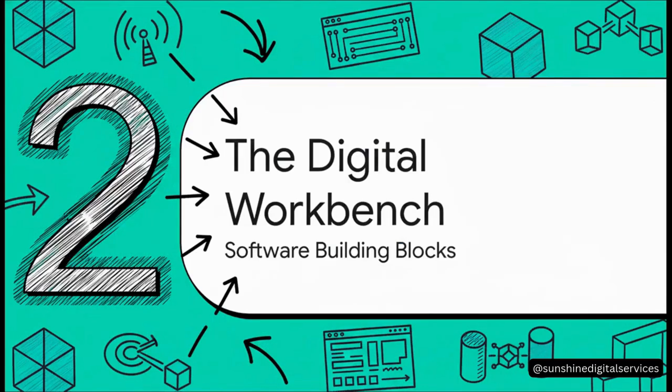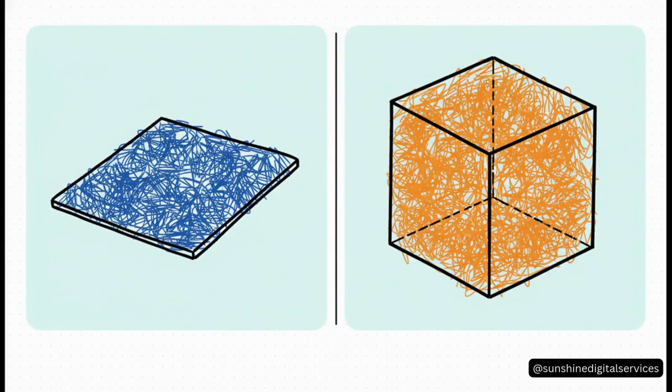Okay, so now let's go inside the program. We're going to look at the basic building blocks an engineer gets to play with. Think of it like they're digital clay. Everything you build in HFSS starts with some really simple shapes. On one hand, you have 2D sheets. These are totally flat objects, like a piece of paper. You'd use these for things like the thin layers of copper on a circuit board. And then you have 3D solids, things like boxes, cylinders, spheres that have real volume. These represent the physical, chunky parts, like the insulating board itself.